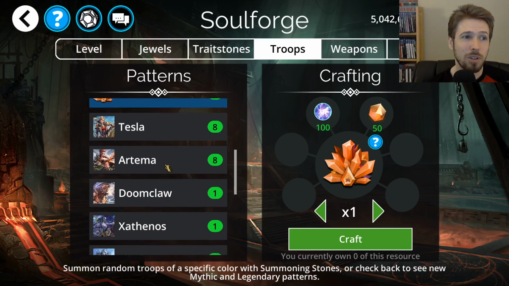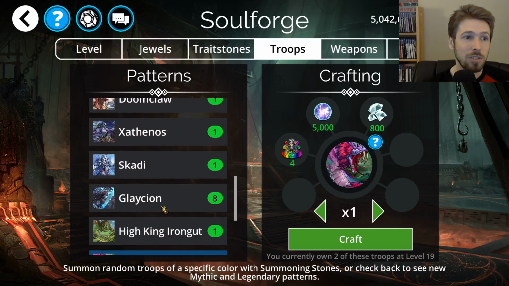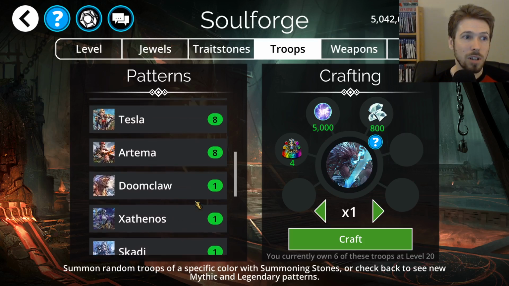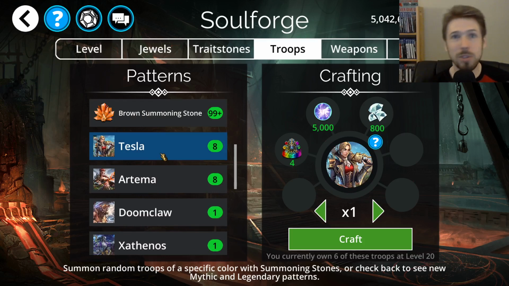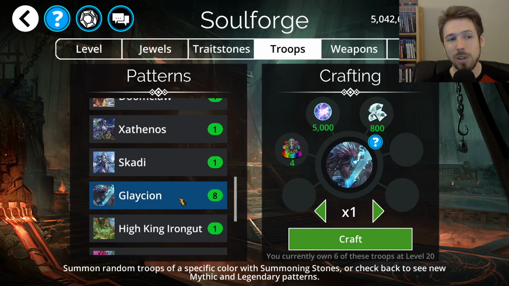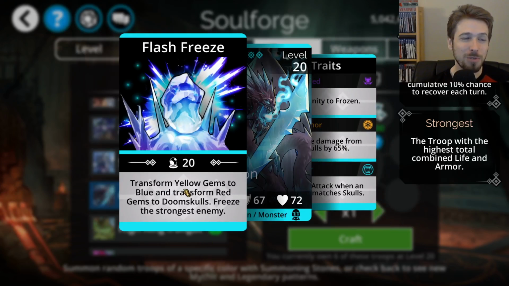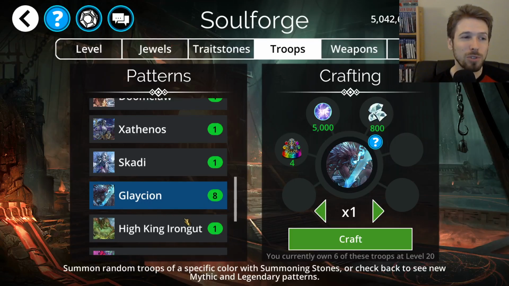For legendaries, we have Tesla, Artema, and Glaceon and Basilisk. Now Glaceon is really good, as well as Tesla. Tesla is really good all throughout the game, from low level to high level. Same thing can be said for Glaceon, although I think Glaceon is much better at mid to higher levels in the game. If you get Glaceon when you're much earlier, I don't think it will be quite as powerful, simply because if you don't trait it, then you won't be able to reduce damage from skulls by 65%, and that's going to help the survivability of this troop since it is creating doom skulls. But still a really powerful legendary troop.